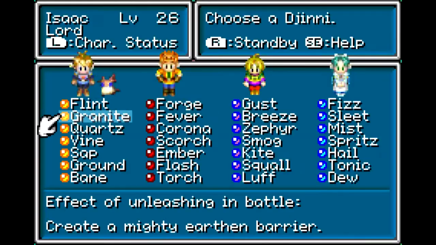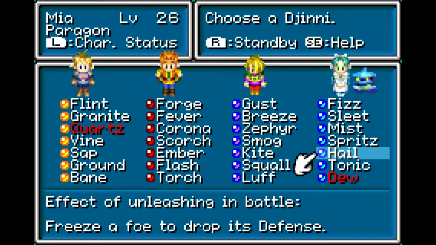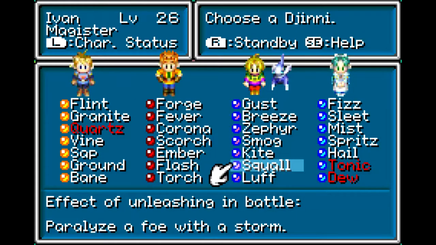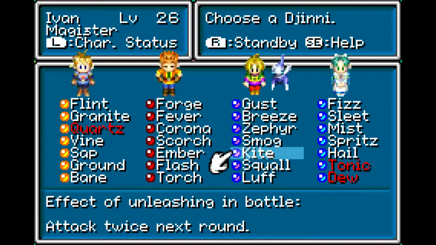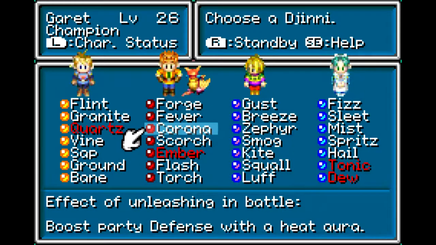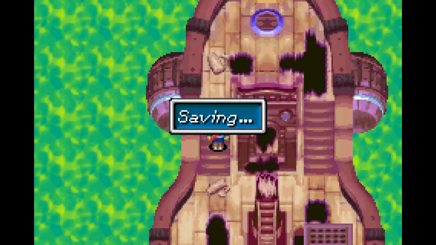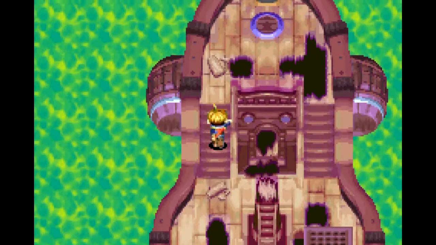Okay. I think it's actually a better idea. Use quartz. What else are we not gonna need here? I don't think we'll need tonic. Everything else should be okay. We're not gonna need amber. Alright, here we go.